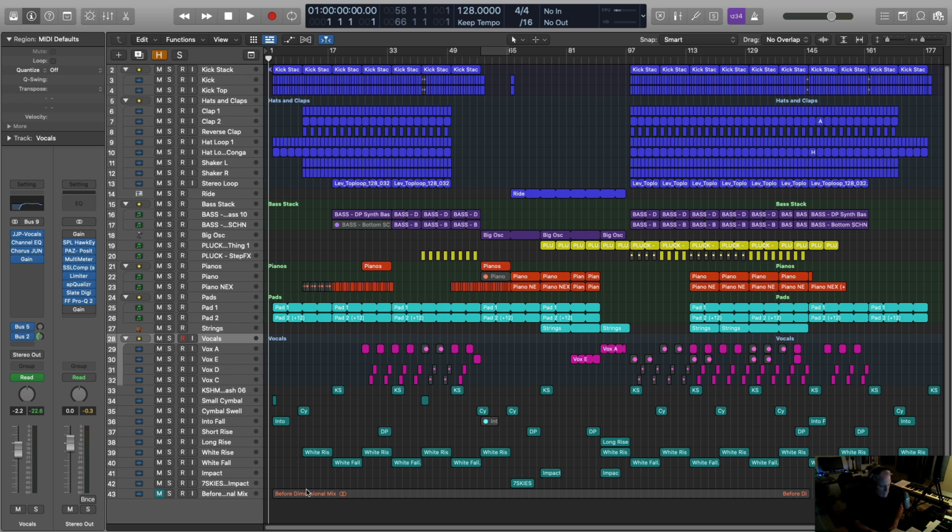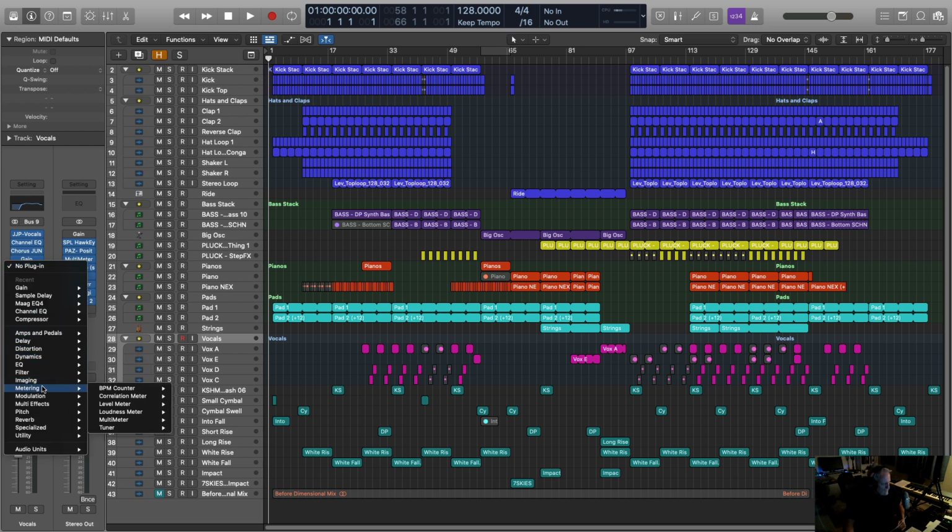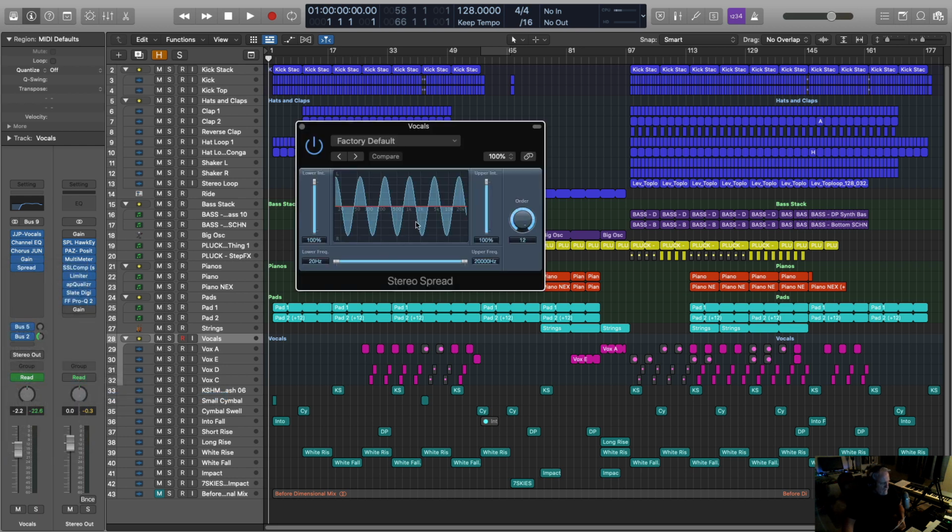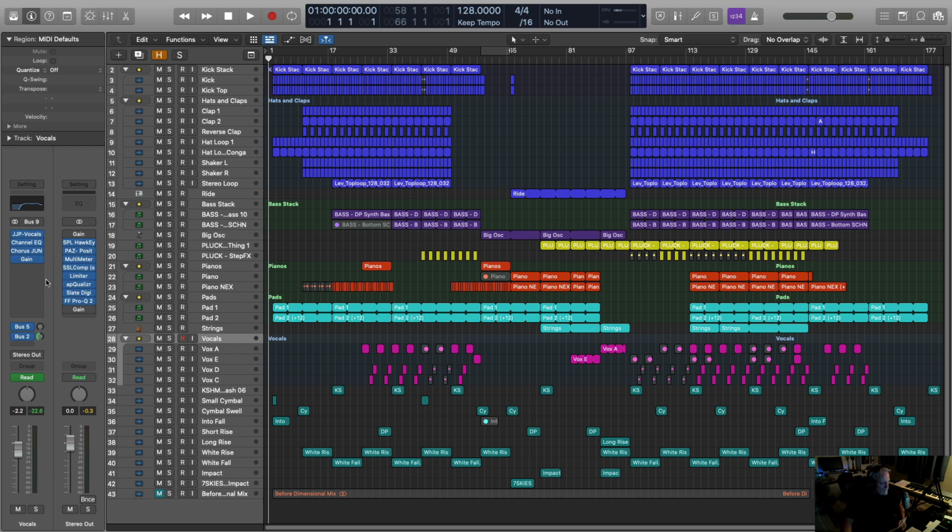Okay, the first item, number 1, would be stereoizing plugins, which would be kind of like the Waves S1. Waves also has the Abbey Road mastering channel that has a widener on there. There are other plugins out there that have stereo widening that you may even have in your DAW. Even in Logic, they have imaging. They have a stereo spread, which actually uses the technique of EQing the left channel from the right, changing the spectral information from the left to the right. So there are a lot of stereoizing plugins out there.